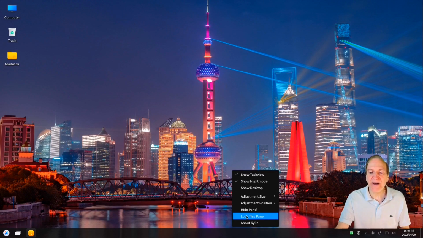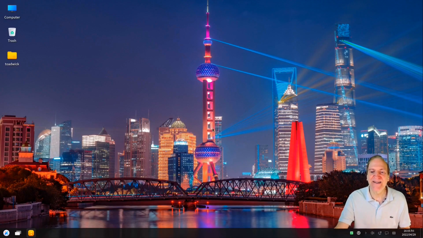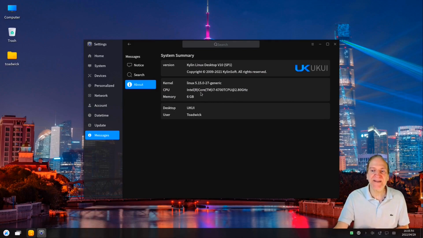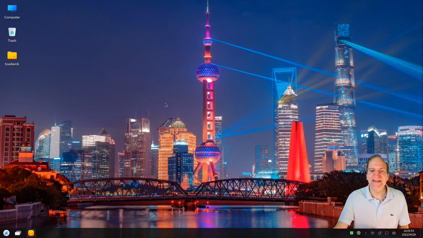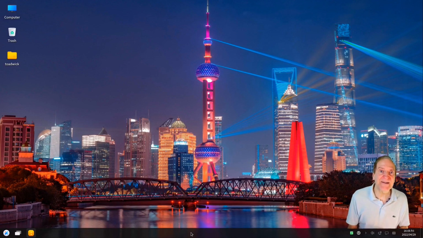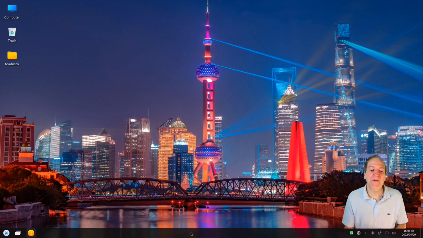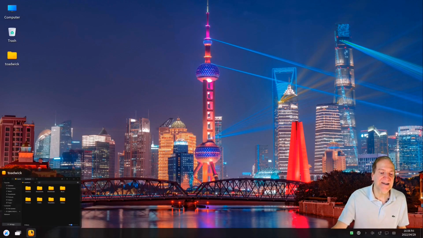And then you can also lock the panel if you don't want anybody messing with it. Very cool. And then you have your about box down here. And that brings us up where we were before to see the specs. Very nice. So anyways, I got off on a little bit of a tangent there with my thoughts, but I just kind of wanted to show you that because I don't think I showed you that earlier. So there you go. But as far as adjusting anything else with the bar there, like adding items or removing items and sliding them around or whatever, you can change your icons around though.